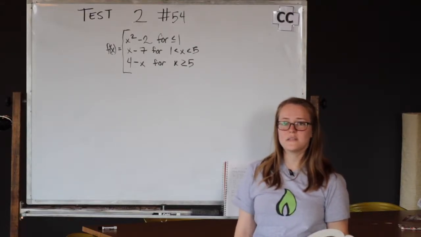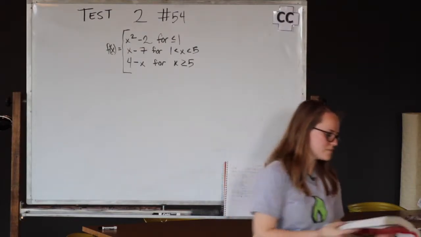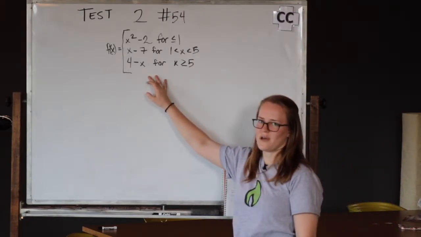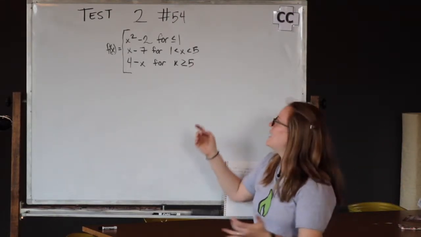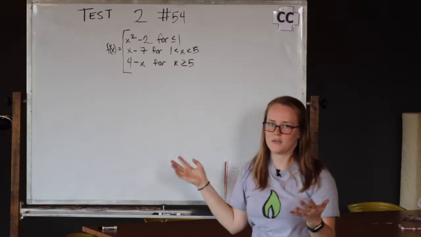So the first thing you'll notice about this problem is it's giving us this function. The first thing we need to figure out is what this means. This is 3 different pieces of a function that add up to a whole function, and you'll notice it's telling us it's different depending on what the x value is.